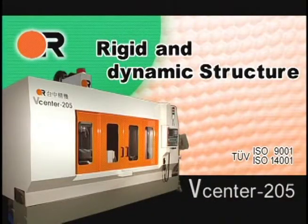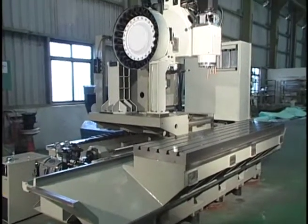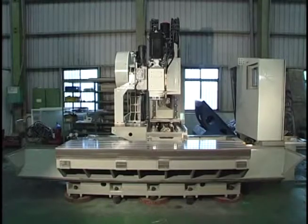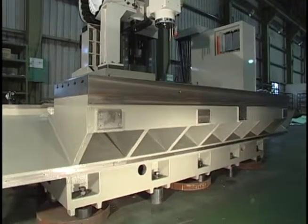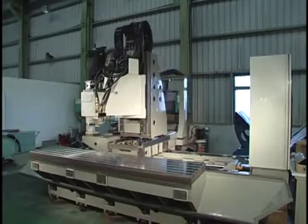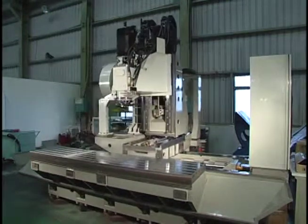Rigid and Dynamic Structure. Heavy Duty Castings from Victor's Miha Knight Licensed Foundry are used in the bed and column for maximum damping and strength. One Piece 9-Ton Bed Castings with heavily ribbed column minimize machine distortion. Computer Aided Engineering Design assures maximum stiffness and minimum overhang distortion for the entire 550 millimeter Y axis travel.